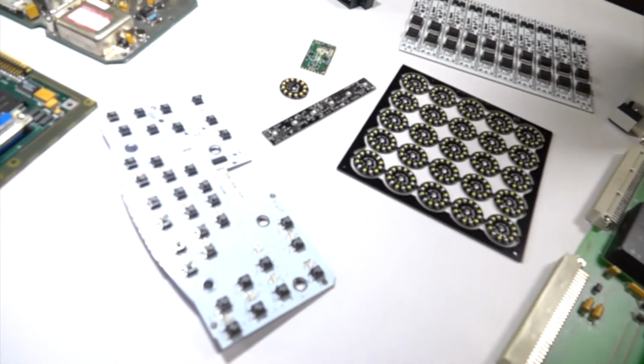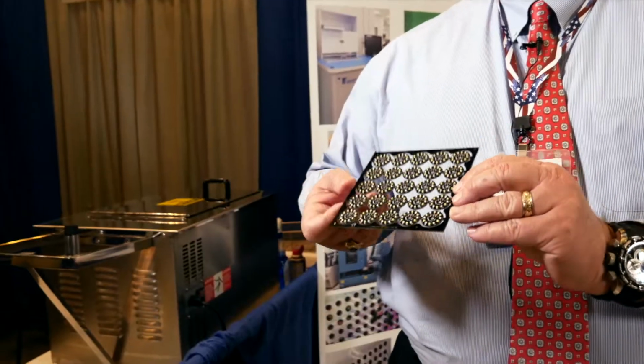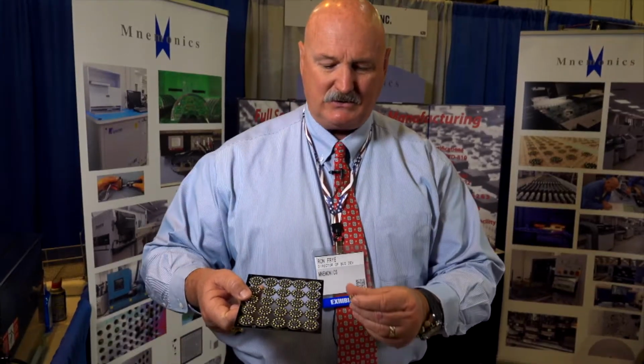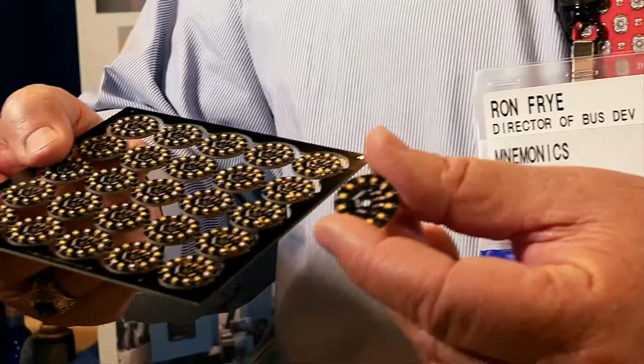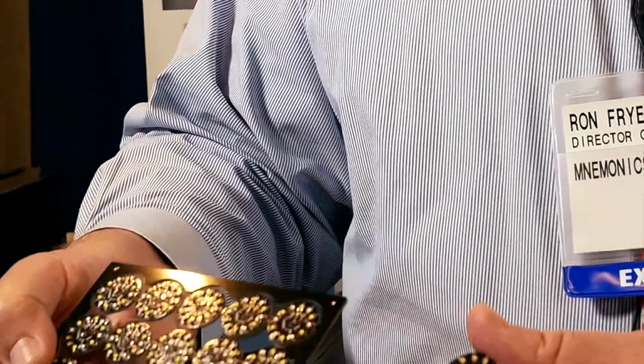So what we have here, typically in the production process, we'll have them do the whole board like this, and then when they're completed, parts have been placed on there and they've gone through the wave solder machine, and we come out and we break them free. These are LEDs. If you've seen emergency lighting on law enforcement vehicles or ambulances and stuff, that's what these are. And we do this very cost effectively.